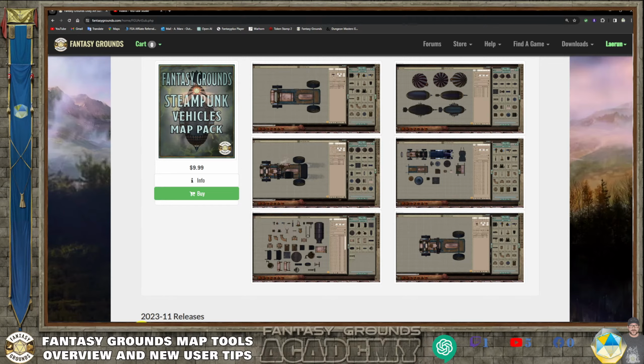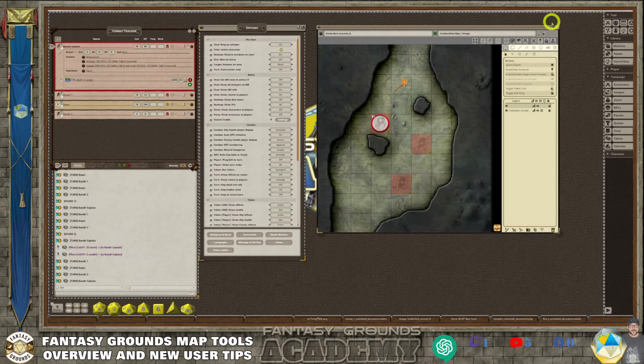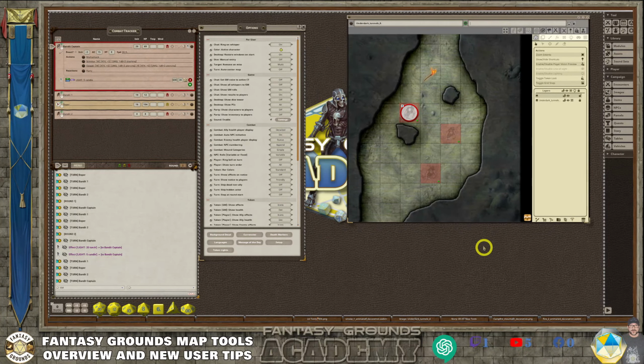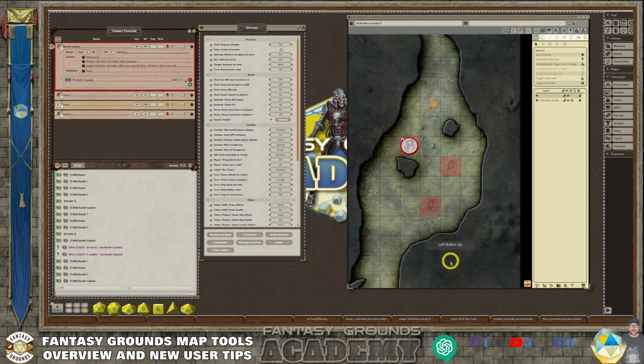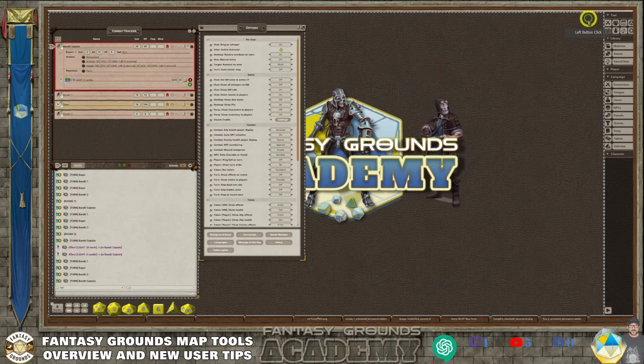So also Fantasy Grounds does support third-party mapping tools now. This is kind of new. It's not really new, but it is fairly new. So if you're in the map tools, and let's say you're using Dungeon Alchemist or Dungeon Fog or one of the virtual tabletop related map tools, so if you're someone like that and you start a new image, I'm actually going to close this.